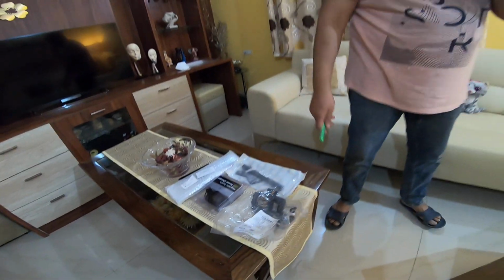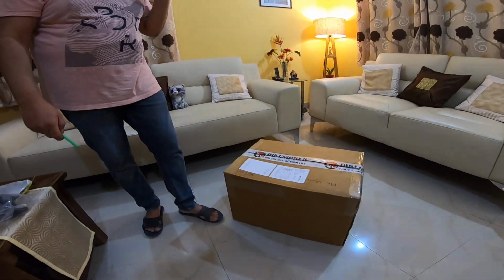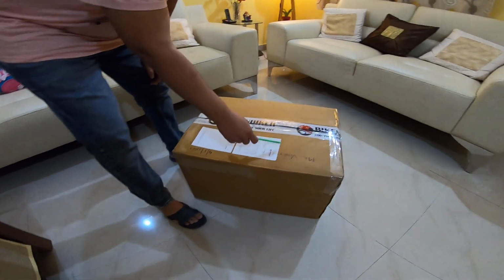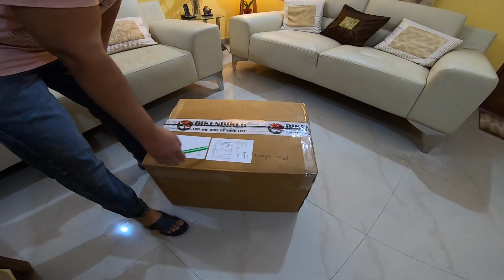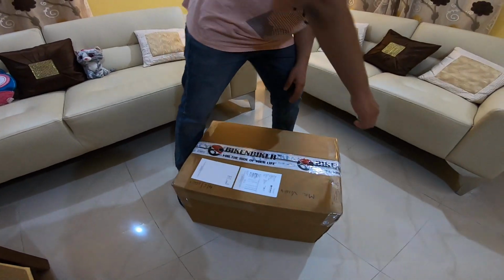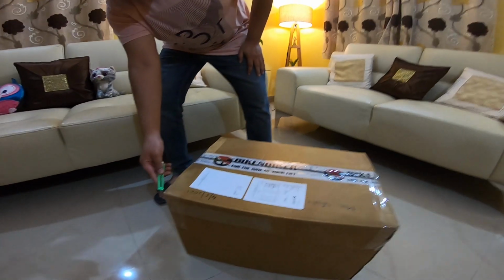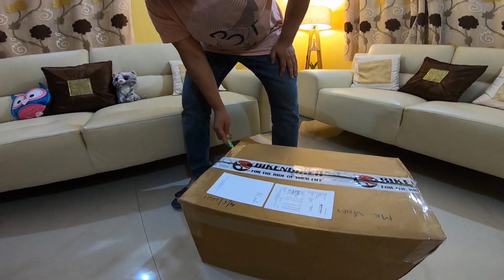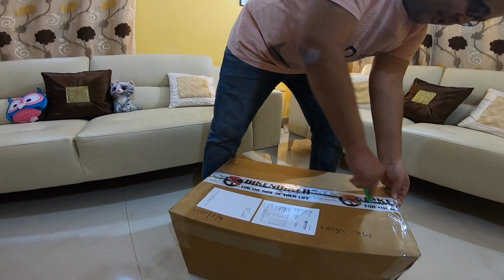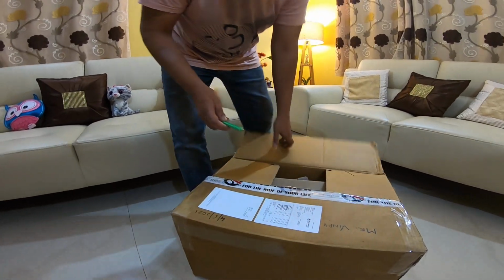This is something which is there, and today we are going to do an unboxing of the accessories that came this evening. There is an invoice on this, and it's got a list of things, right? However, I'm going to straight away get into it and open the box and take a look at what's in there. So super excited. I feel like a small kid who's got lots of toys today. That's exactly the feeling, and I'm sure you all can relate to it really well.